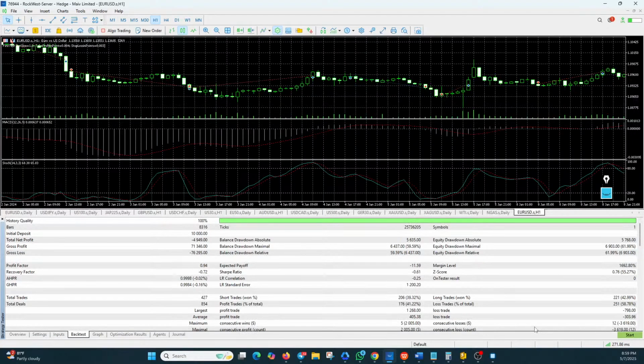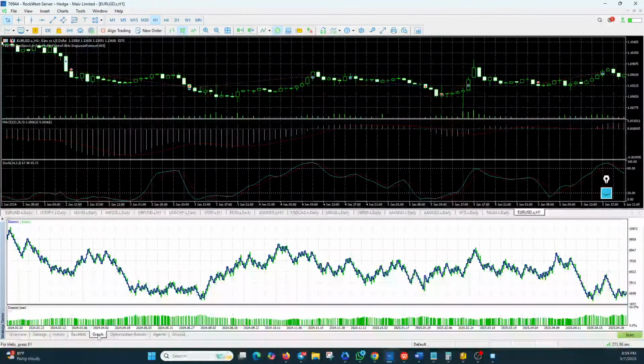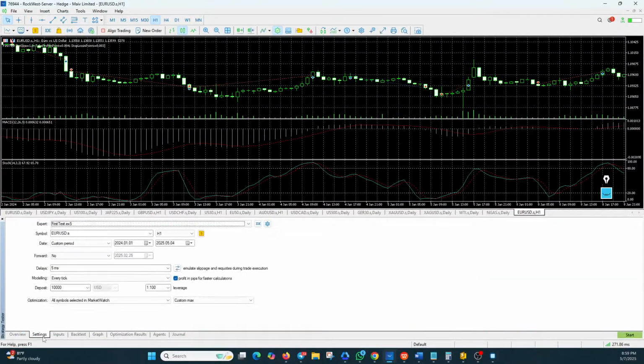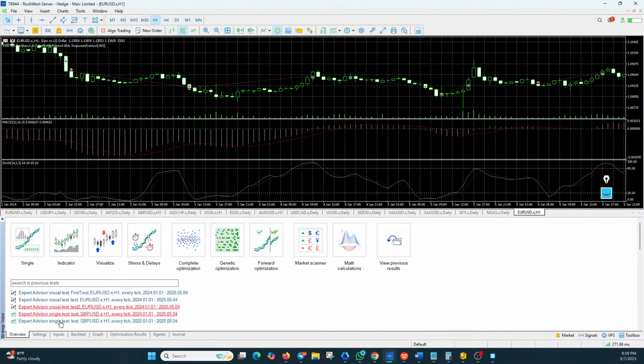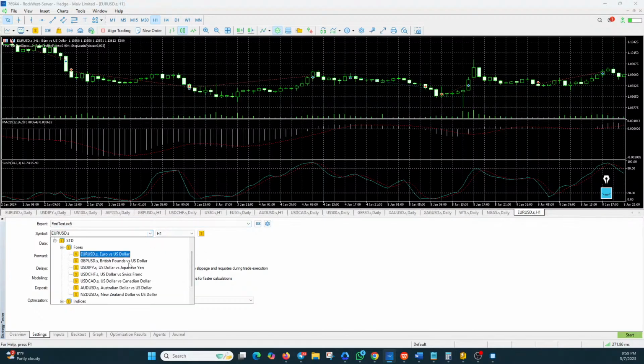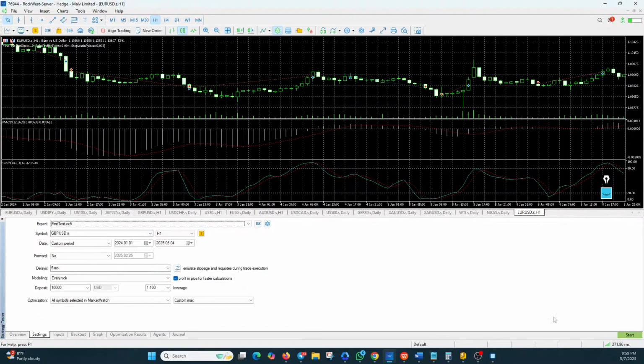All right, I guess I'm having some connection problems here, folks, because I'm not able to generate multiple runs in a single go. If that happens to you, then you can just try your EA with other instruments.